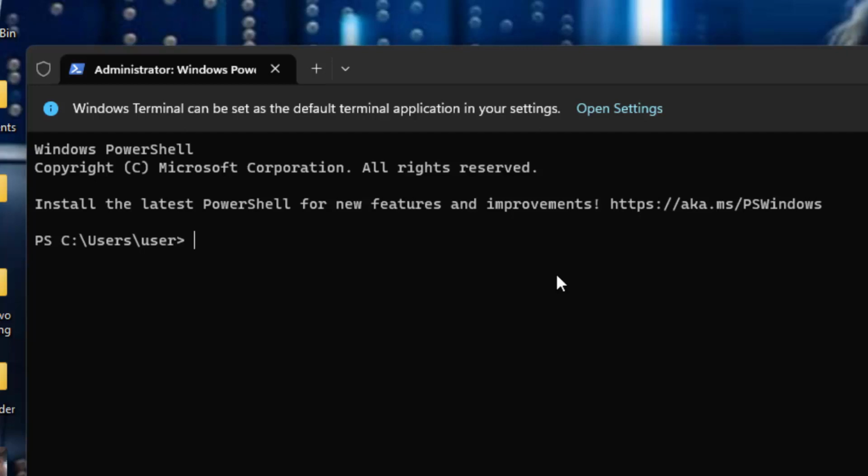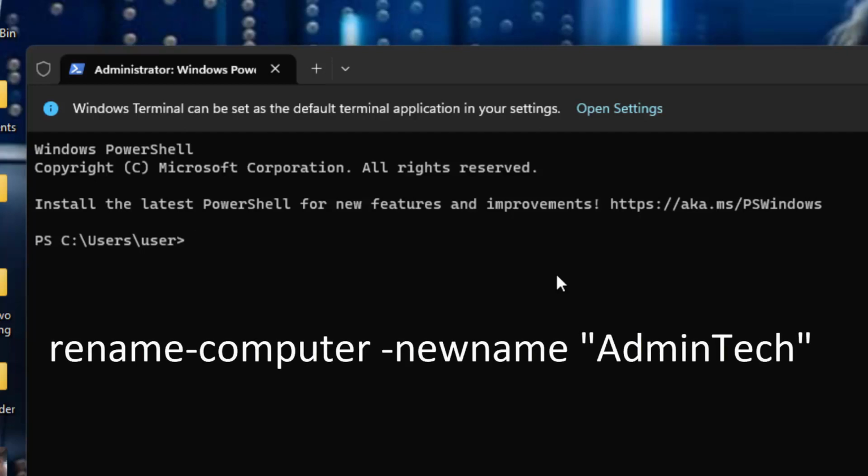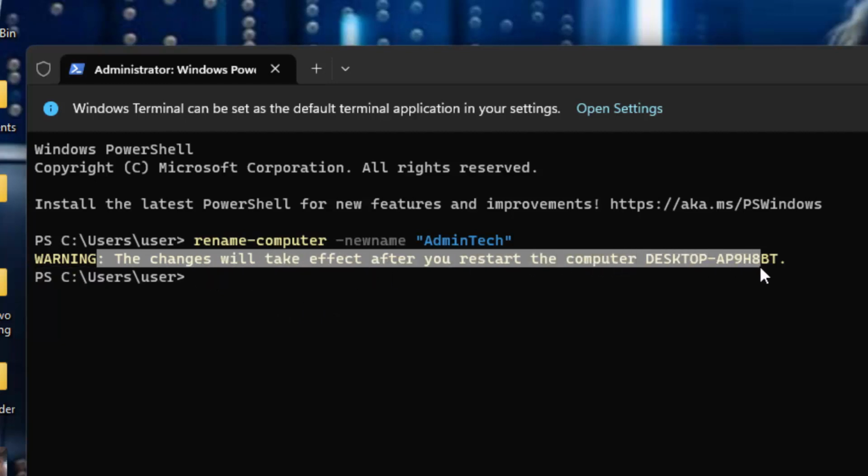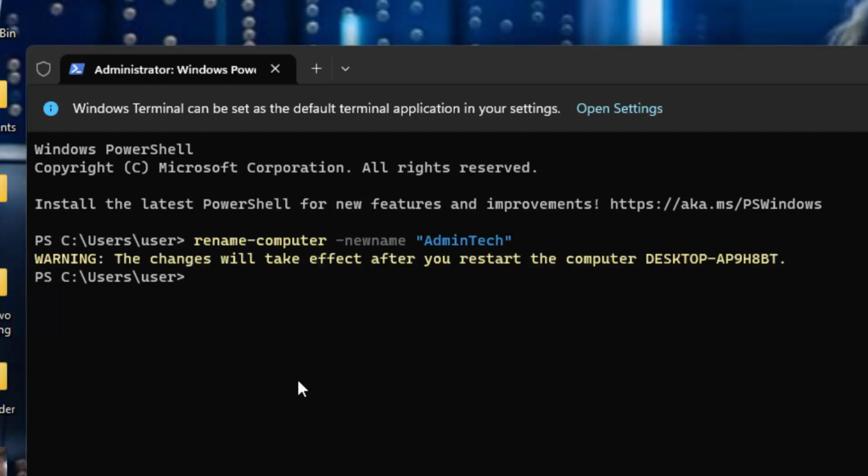You can just type in this command, Rename-Computer -NewName, and then in quotation marks, admin tech. This is the name I'm gonna give to my computer. After that, hit enter. Here it says warning, the change will take effect after you restart your computer. So once we restart the computer, it will change to the new name.